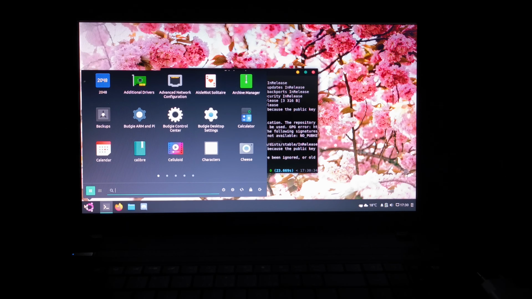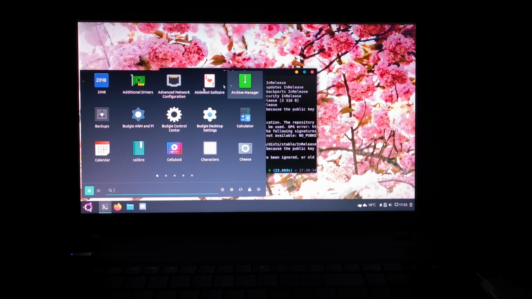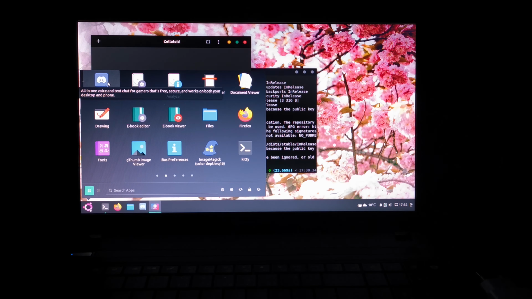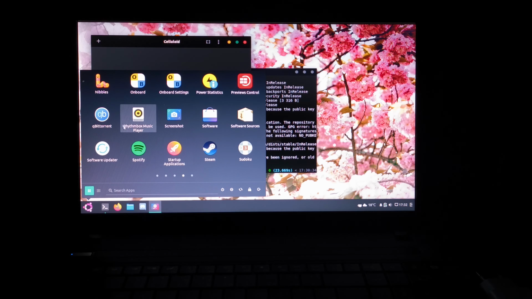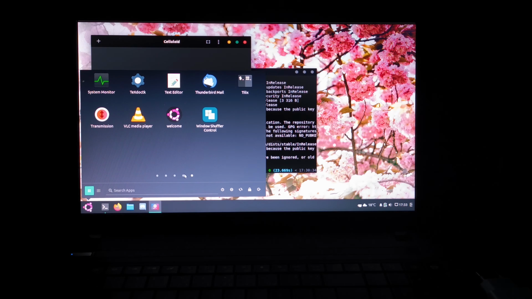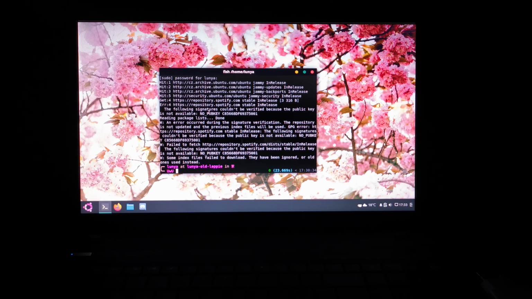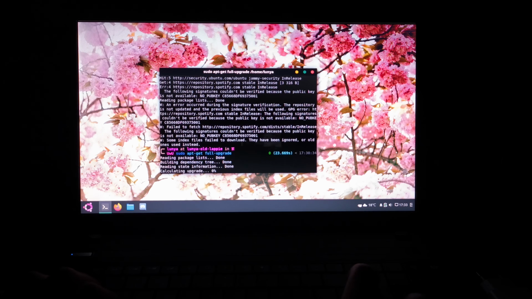Alright, so let's explore all the applications we have here. We have 5 pages. So I guess we've got the 2048 tile, which is like a classic game. You've got backups, you've got drivers, additional advanced network configuration, archive manager. I think these are clear. Discord comes pre-installed, although if I try to launch it, it will fail to launch because of the version being too old. Fonts Manager, ebook editor, and ebook viewer. LibreOffice is pre-installed. BitTorrent comes pre-installed. Steam comes pre-installed. That's about it, a few terminals, and let's now actually try and upgrade the system because I'm interested in the latest software.